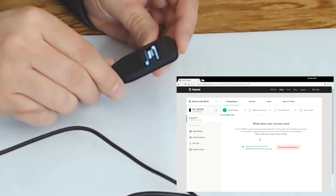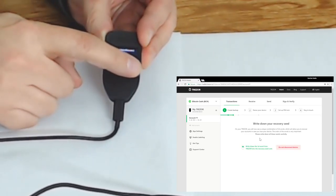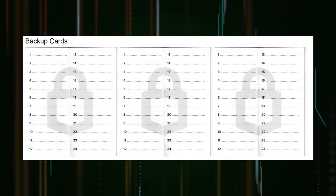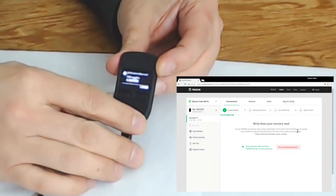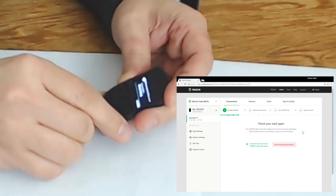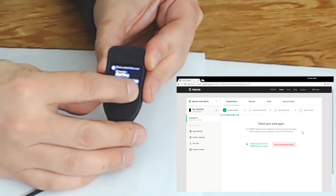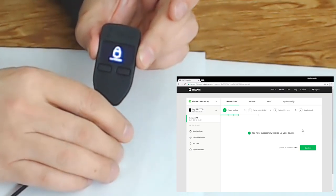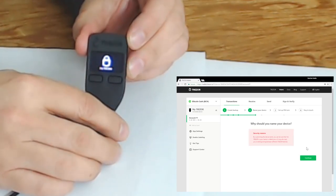Now the Trezor is going to display on the device 1 through 24, and we're going to cycle these words. We need to note them down, so we would use a Trezor backup card, and we're just going to cycle through these and write the words down. So I've gone through and written down all 24 words, cycling them to the end. Then it's going to ask to cycle through all these words one more time and compare them to what I've written down. Okay, so now that we've written down the 24-word seed phrase, we've also reviewed that again. Now we're going to click continue and continue.